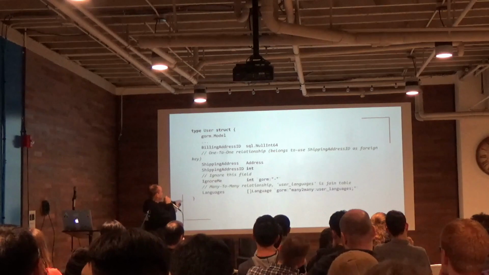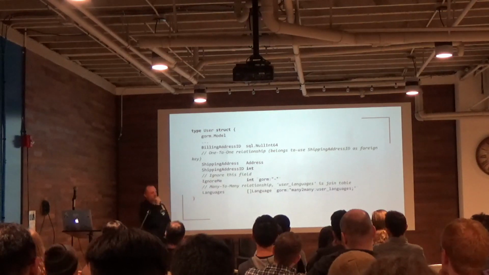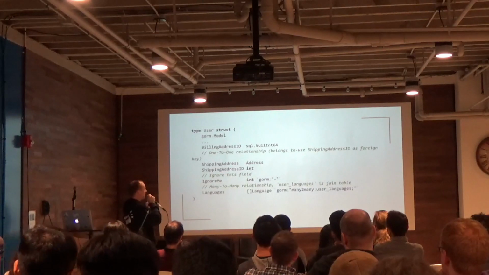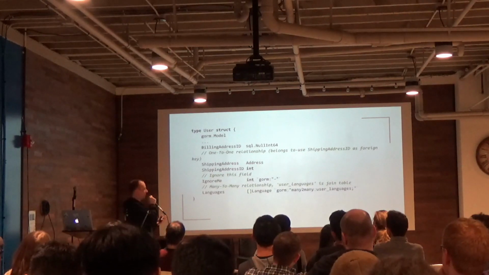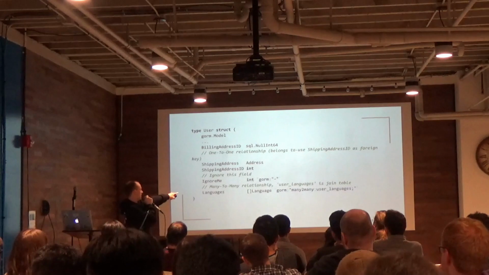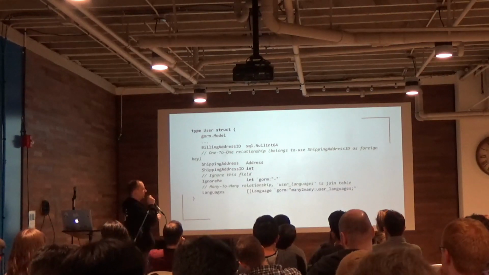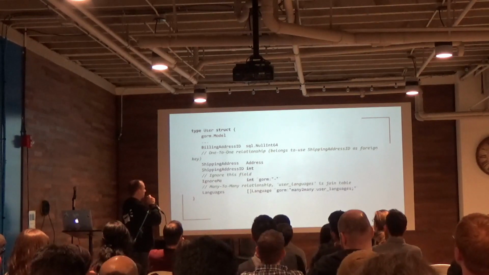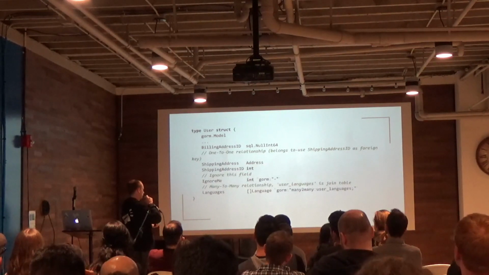This is also a nice feature that I really like. So if you had some field that was maybe calculated, or you didn't want persisted on your model that you pass around, you don't want to store it in the database, you can use that tag there to get it to ignore it. So it won't create a column for it, it won't try to save it, it will just completely ignore it, which is very convenient.